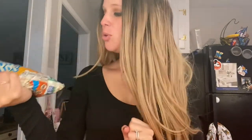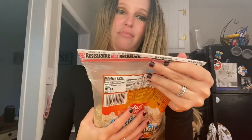Okay, so I have my bowl. I have my popcorn. I'm going to be using the white popcorn. I think we got these at Walmart, but you can probably find this anywhere. Sure. ShopRite. Hubby's saying ShopRite, so it was probably ShopRite. I was gonna make like a sweet kind of popcorn, so I got these semi-sweet chocolate chips. I was gonna melt it and drizzle it over the popcorn with some sea salt. If that is what you're in the mood for, I'd definitely go for it, but I think I'm just gonna do like a butter kind of salt kind of garlic situation.